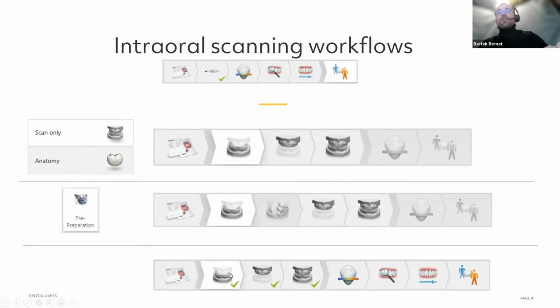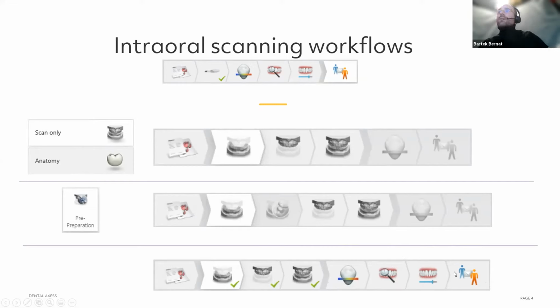Basically, after you complete each segment, after you scan lower, after you scan upper, after the bite, once you complete the scan, you have this green check mark, and then it means it is completed and you are ready for the next phase. So here at the bottom, you will see the situation for the order that has been put in. Go to lower scan, upper scan, bite scan, and it means at this stage, it is ready to send, because those parts here are entirely optional. You can do it, but you don't have to.